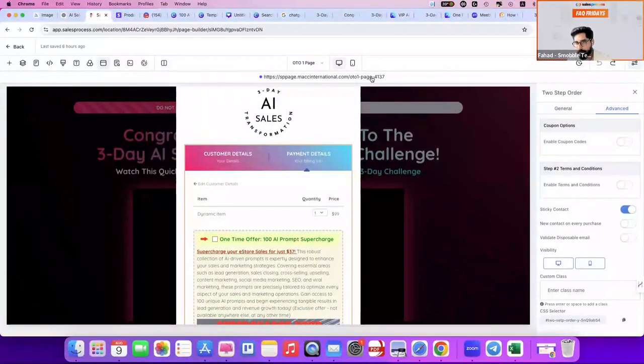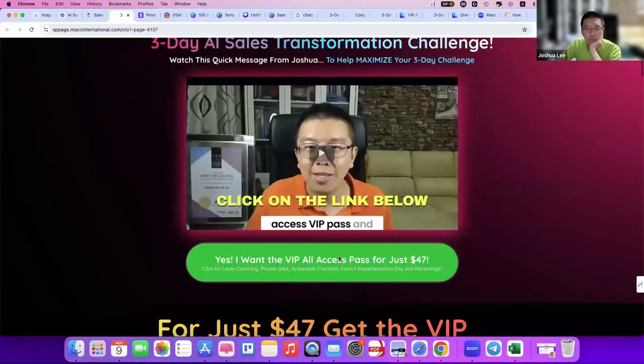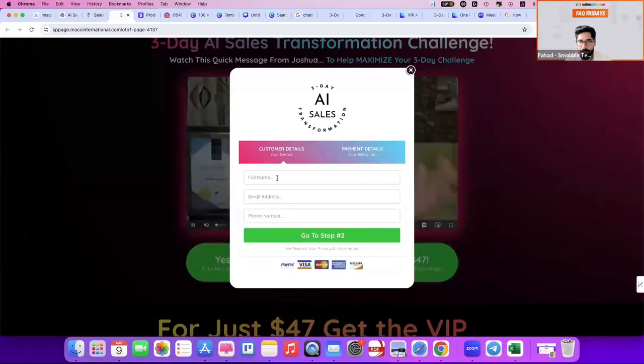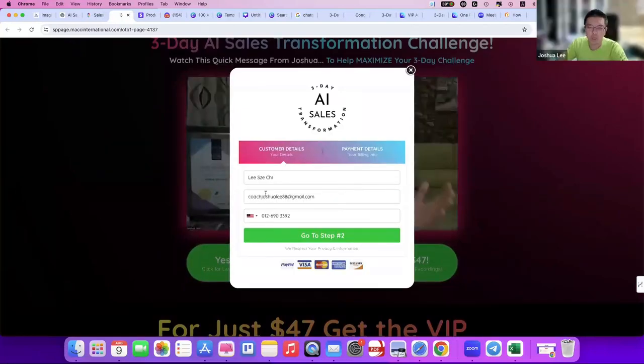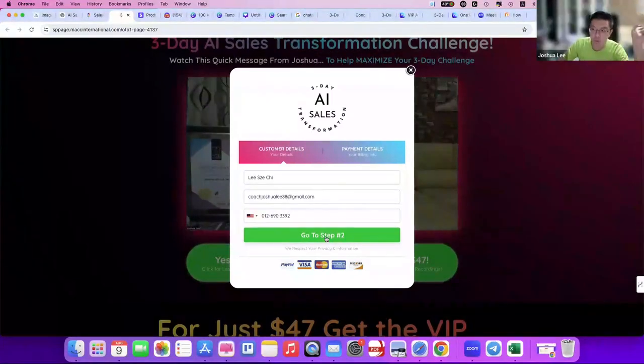and it should work properly when someone tries to sign up. Okay, so let's open this page. So if I click this link, I think it will auto fill up. Is it? I'm not sure whether in real time it will auto fill up just like this. Yes, it should, because we have added the sticky contact, so it should pull that out from the first step, is it?